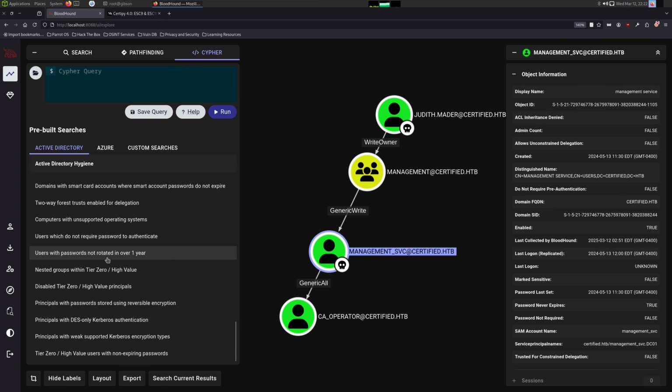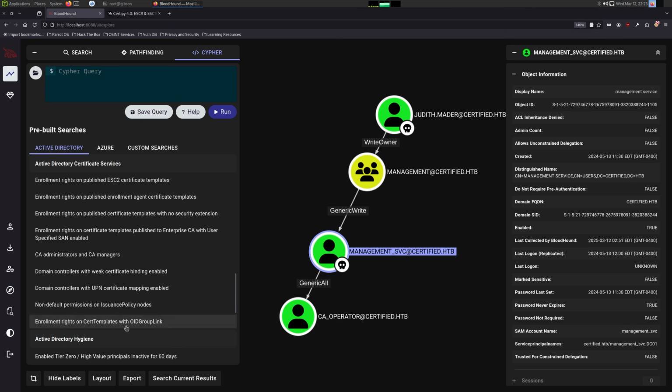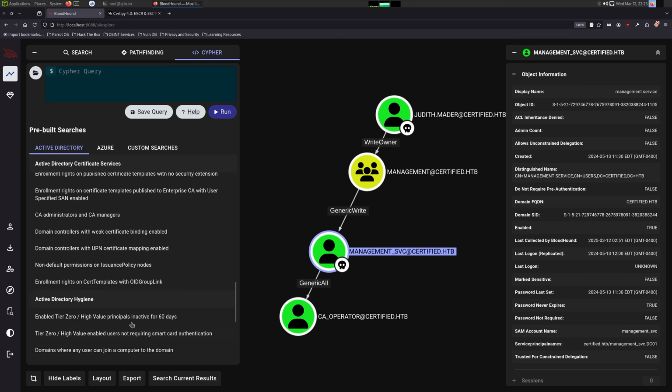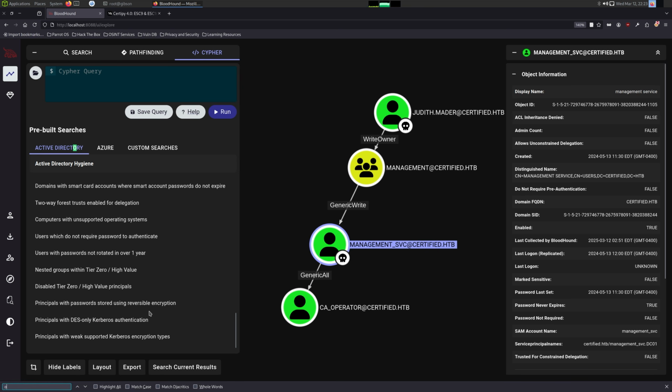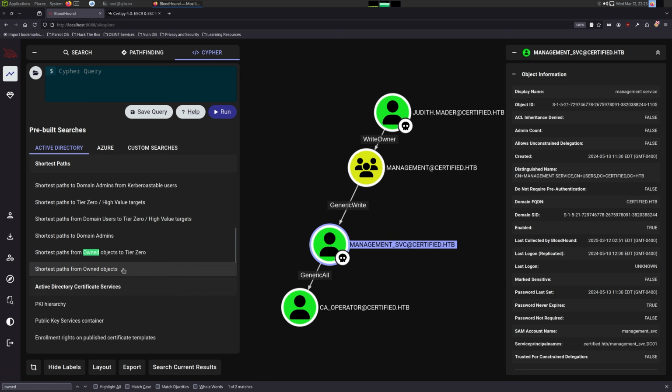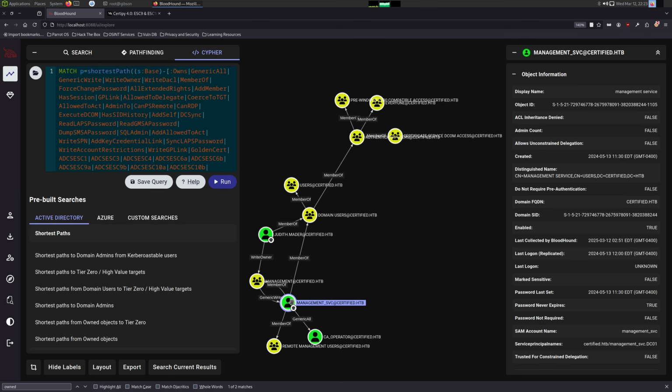Let's see. Active Directory hygiene. Where's owned? Shortest path from owned objects. So I'll run this query and see what it looks like after the SharpHound data.